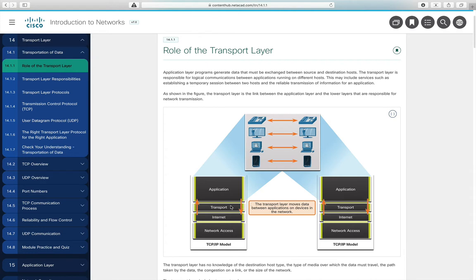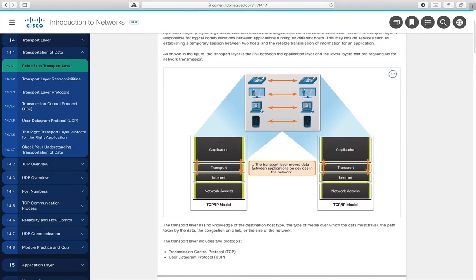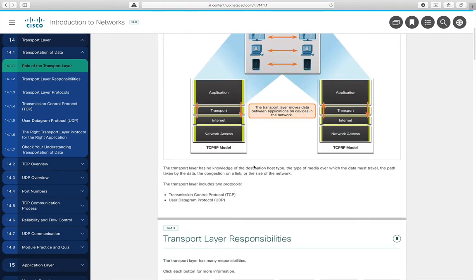So at layer 4, we're connecting to layer 4 on the other end, and we form a connection that we're going to send data to. And this may be a phone talking to a phone, a computer talking to a computer, a smartphone talking to smartphone, etc.